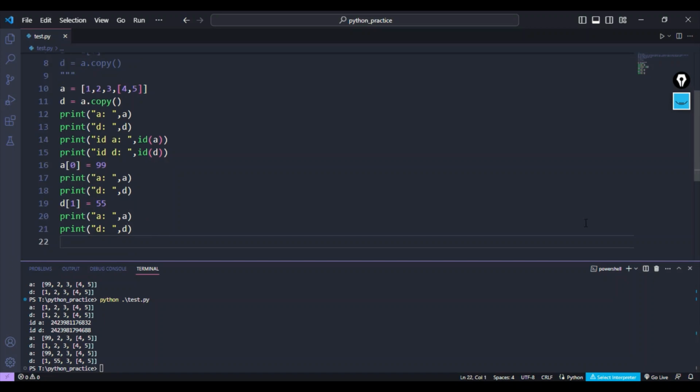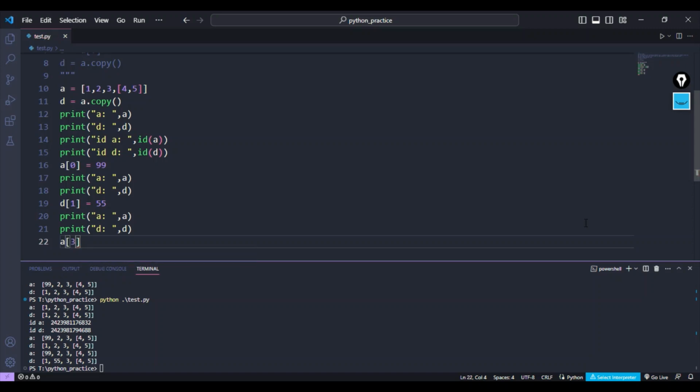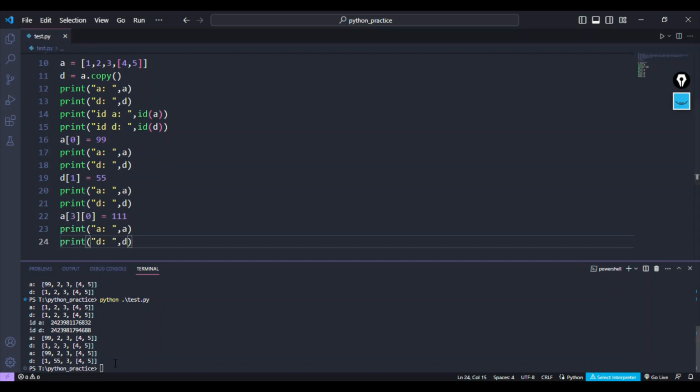Now we will check what happens if I make a change to the nested structure. Where is our nested list? It is at index 3: 0, 1, 2, 3. So if I change its 0th element to, for example, 111, and check both A and D, what happens?